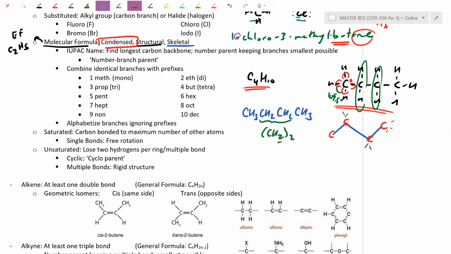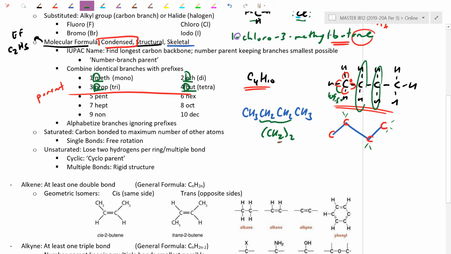We did have to start naming these ones here. Make sure you do know these prefixes here. So far we just go 1 through 10. We used to go mono, di, tri, tetra. For 1 to 4, at least the parent name, we're going to actually switch the parent name to methyl, ethyl, propyl, and butyl. I say to myself, the acronym is My Elephant Plays Basketball for M, E, P, B here. But somehow just make sure you remember those 4. The rest are the same: pentane, decane, octane.